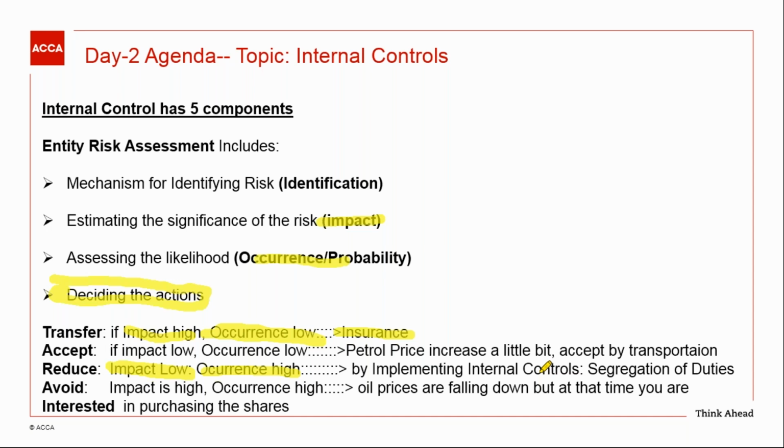Now, the fourth and last strategy is avoidance, that you can avoid the risk. You will not accept it, you will not transfer it, you will not reduce it, you will avoid the risk. Very interesting. In what scenario will you avoid the risk? You will avoid the risk when the impact is high and the occurrence is high as well, meaning both elements are at a high stage. The damages are high, the occurrence is high. Both things are high, so in that case we will avoid the risk.